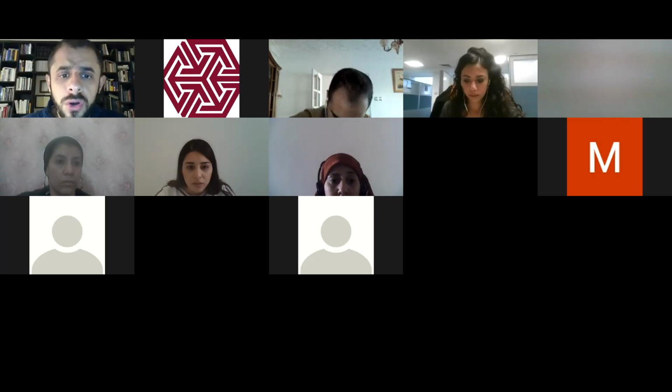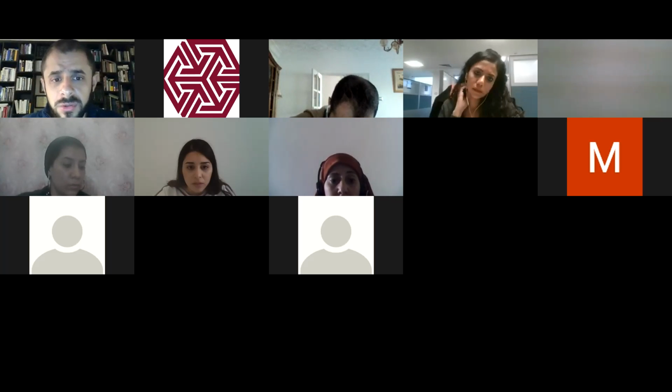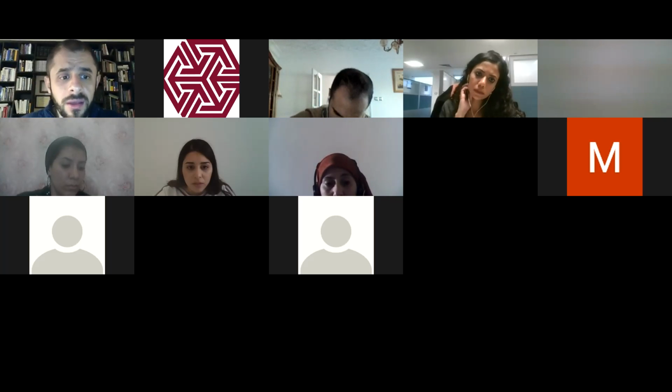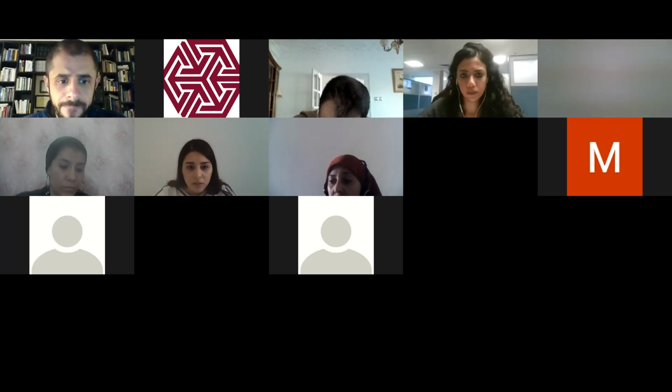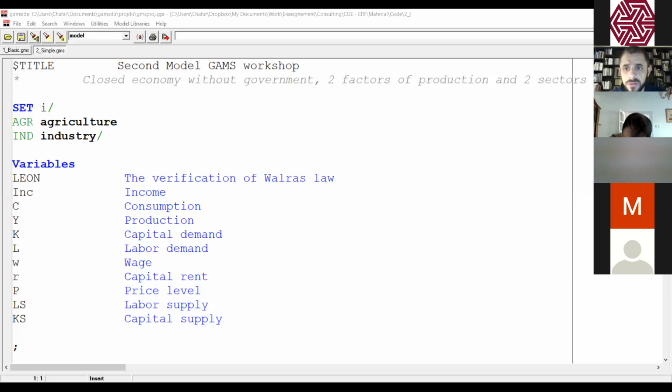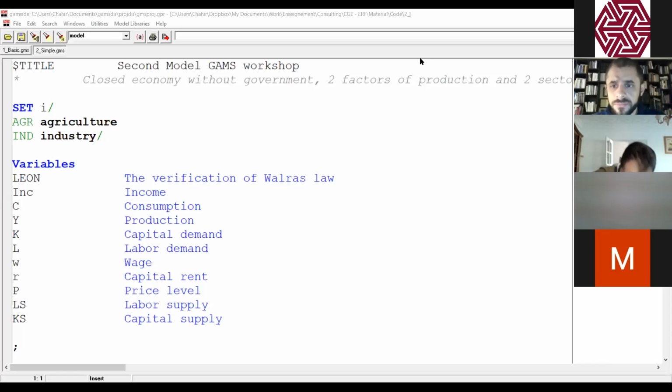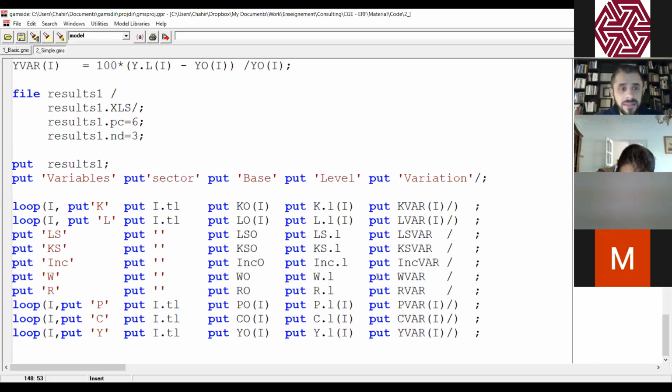So I will show you how the new table is coded. Okay. I will share my screen now. You will see that the code is identical to what you have, but the only difference is that, at the end of this table, we have a new command that is called loop.